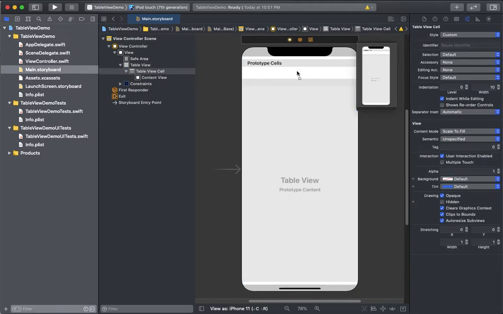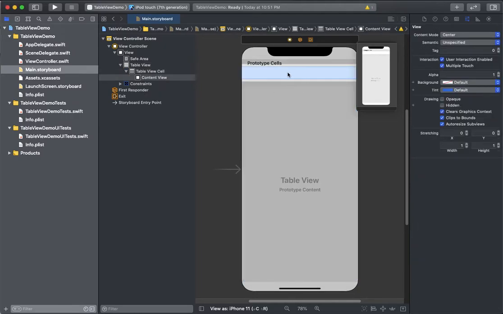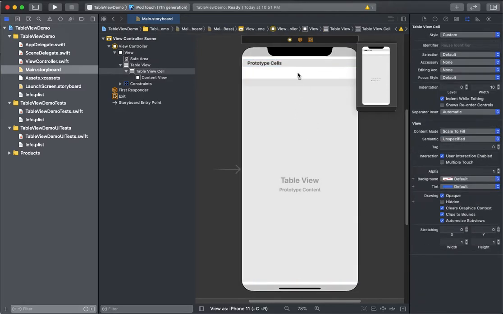And what we're going to do is we're going to have this cell that we can reuse for every cell in the table. And we can customize the cell. The cell has something called a reuse identifier, and so whatever we name this, we're going to load this table cell inside of our code, inside of the view controller code, using this reuse identifier. I'll just call it cell for now.